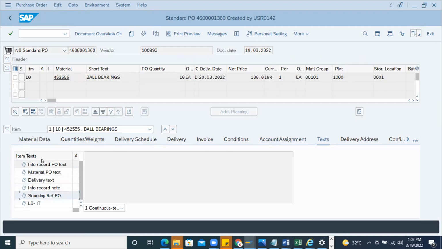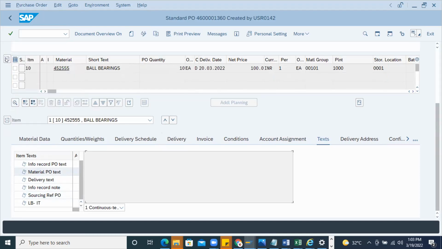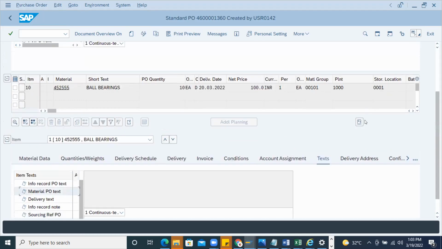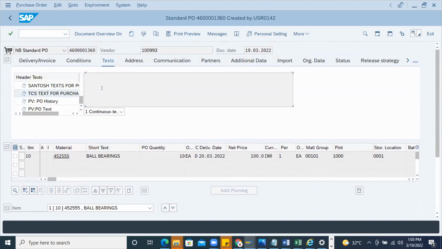So whatever we select here, according to this it will be decided whether it will be printed on the document or not. If you want to print something, you have to decide. Somewhere in the back-end settings there will be a setting for whether it is output or not. Yes, that can be done. Either you pick up this header text, for example, and the system will go and look into that, and it will print on the form.